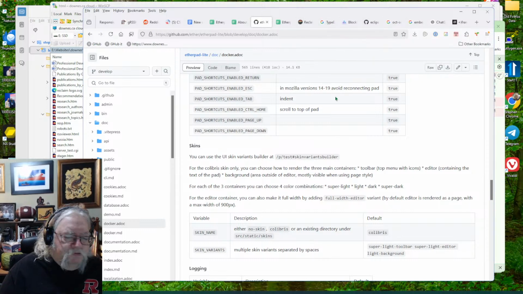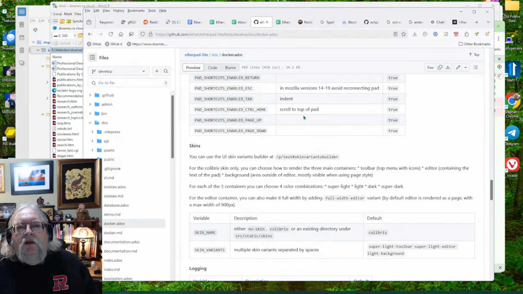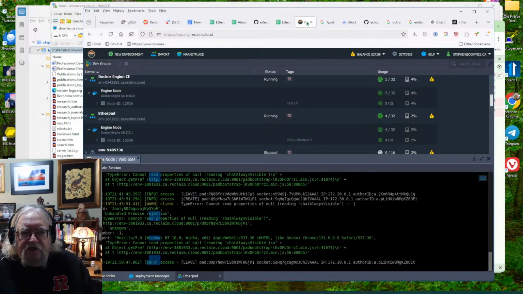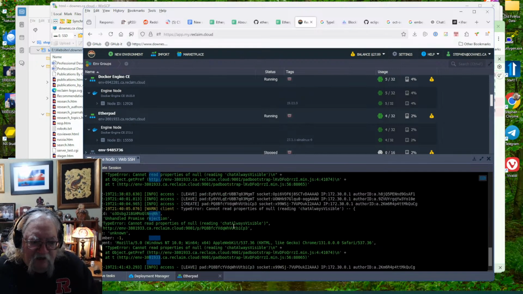Okay, so to wrap up then, I did successfully install and run Etherpad on Reclaim Cloud. I'm going to kill this one because there's no point paying for it because I'm already paying Jim too much money. But I know that I can do this again if I need to.